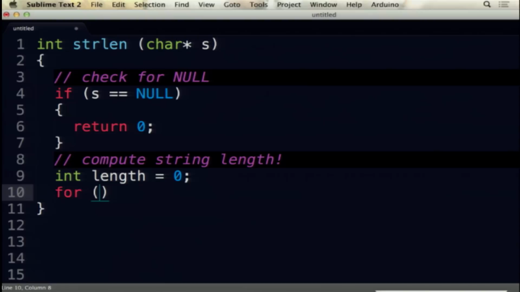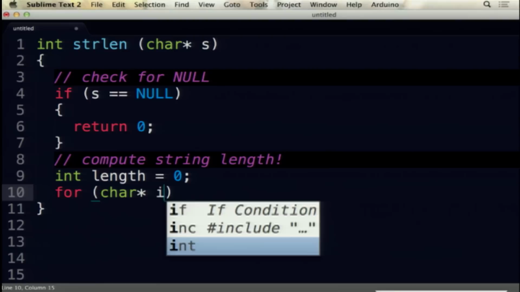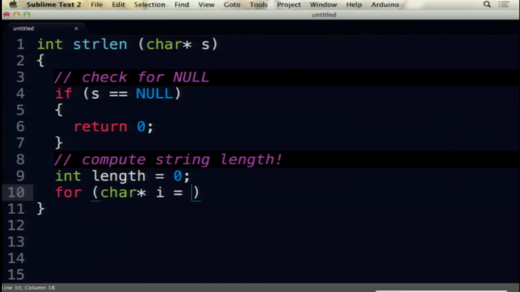We're going to be iterating through with the pointer. So what we want to do is, instead of an int here, because we're not referring to an int, we're referring to the start of a string, that start being some address, so we want a pointer. We're going to have some char star because it corresponds to our s. So this is some pointer we're initializing to the start of the string. Let's just call it I. If it's the start of the string, what's it going to be assigned to? Not zero. We want it to be the start of our string. What represents the start of our string that was given to us? Just s. Okay, so this creates some new pointer that represents the start of our string.